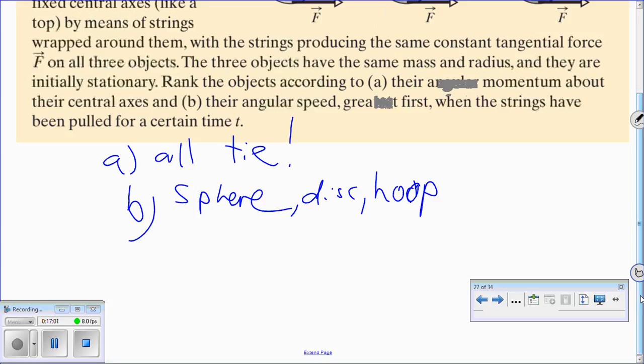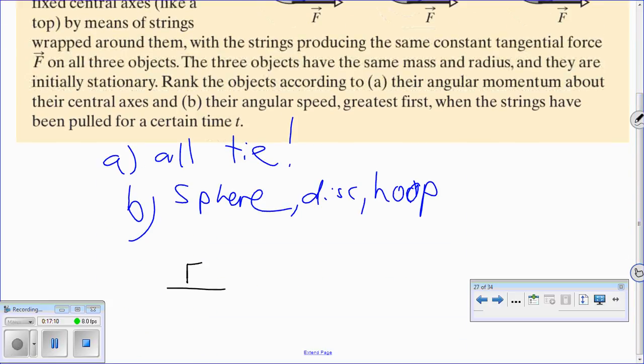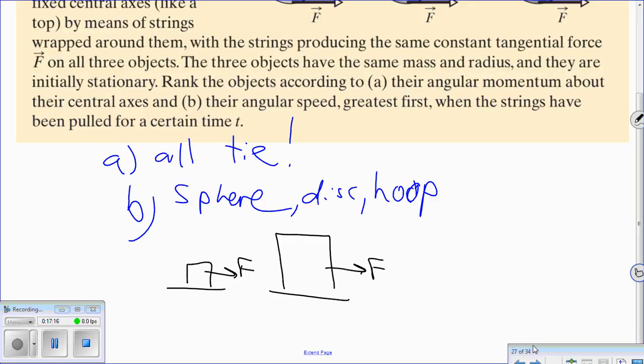So we've got, I don't remember the order of my objects. This would be the same as a little object being pushed by some force, a big object being pushed by the same force, and a medium-sized object being pushed by the same force. Which one's going to gain the most momentum after time t? They're all the same, right? Because change in momentum is force times time. They've all got the same force, so after the same time, they'll all have gained the same momentum.